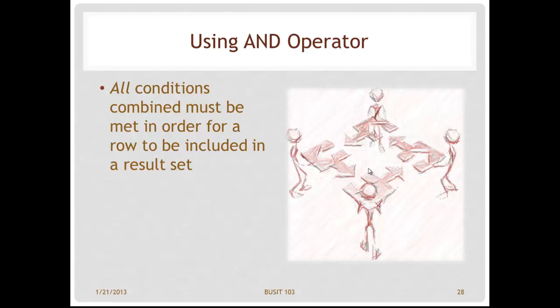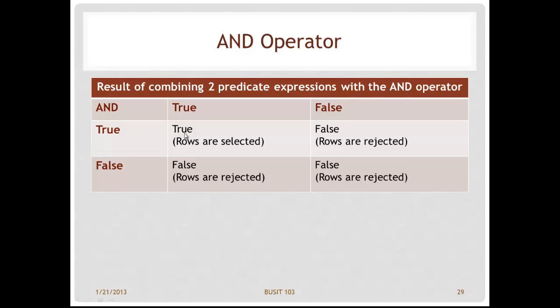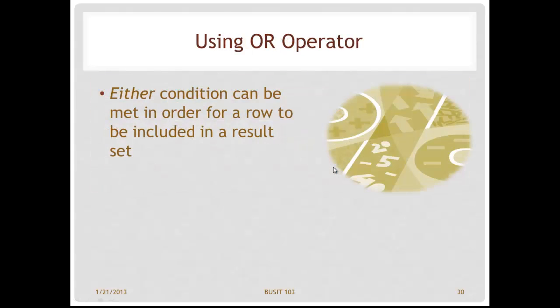Bellevue and Renton do not exist in the same cell. They exist in different records in the same field. So what we really want is Bellevue or Renton. And if the values cannot live in the same cell, then we would get an empty record set. It wouldn't work because using the AND operator, all conditions must be met in order for the results to be returned. So if it's true, true, we get a true, everything else is false.